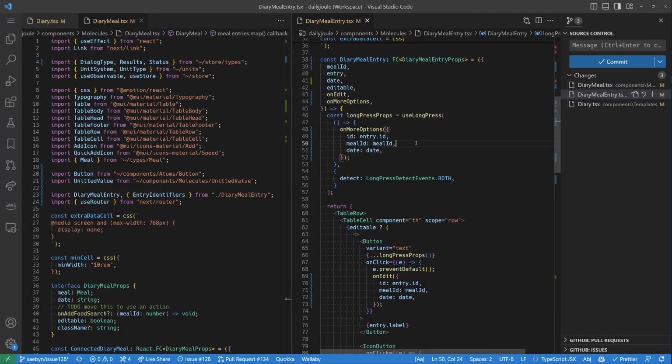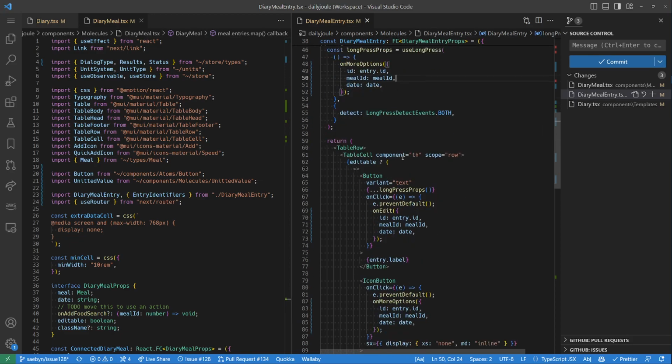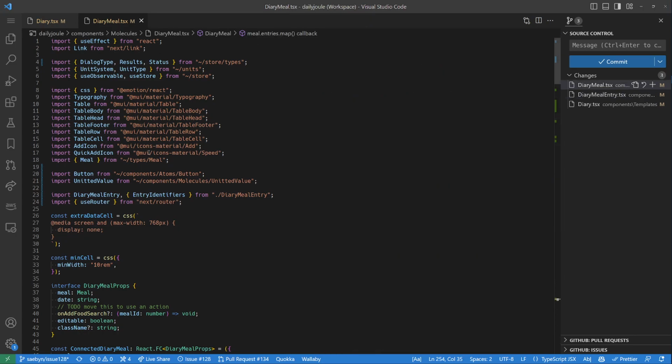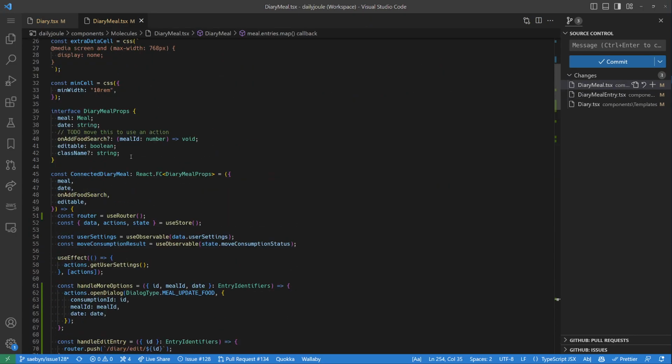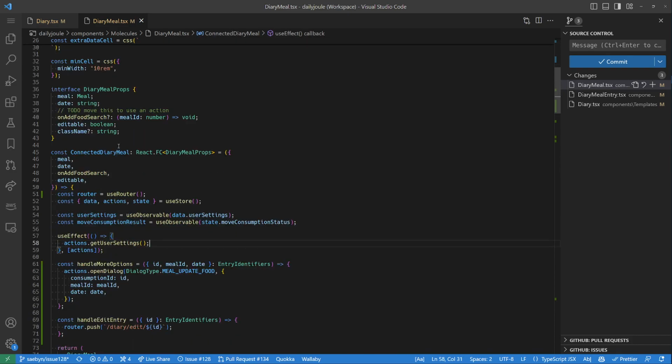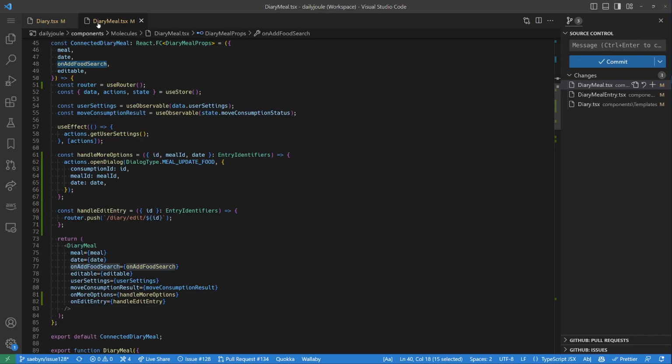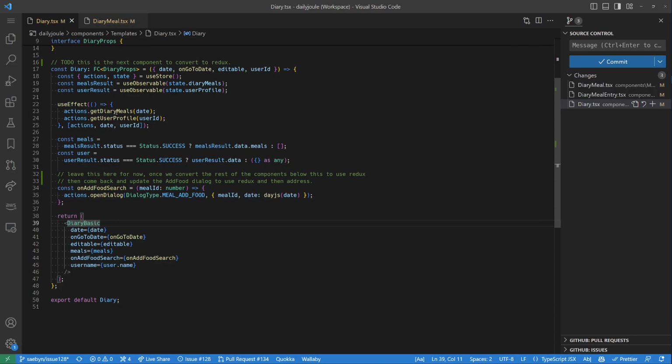Okay, so now we have this now completely not connected component in diary meal entry. So now we have this to deal with. Connected diary meal. To do, move this to use an action. Right, so diary meal is used inside a diary.